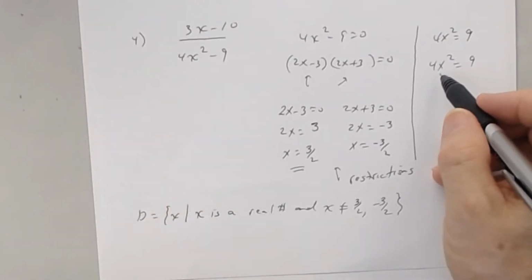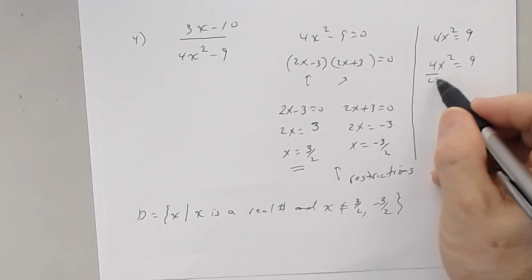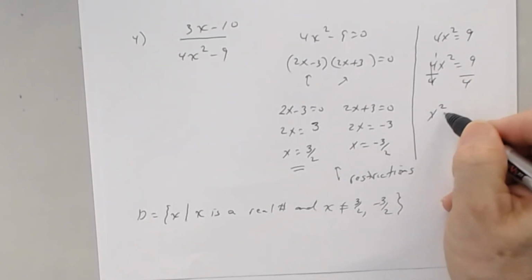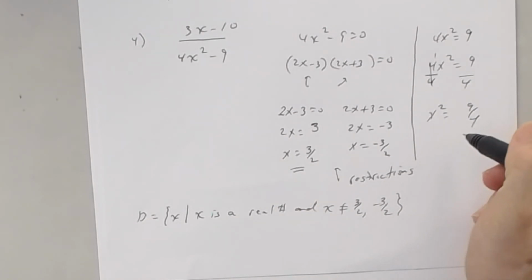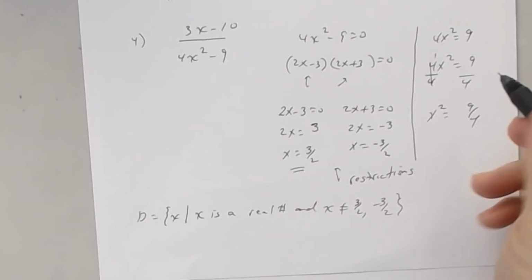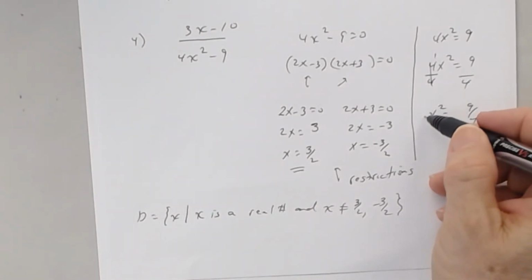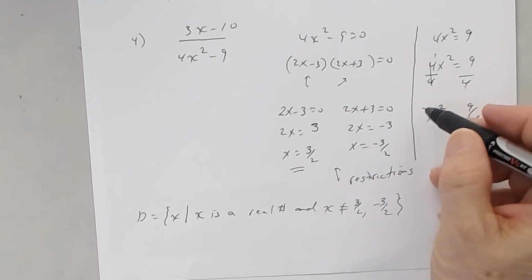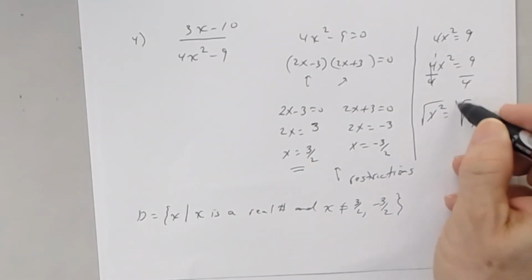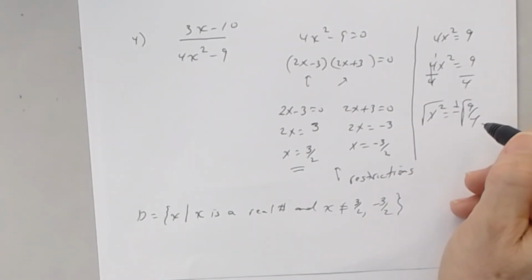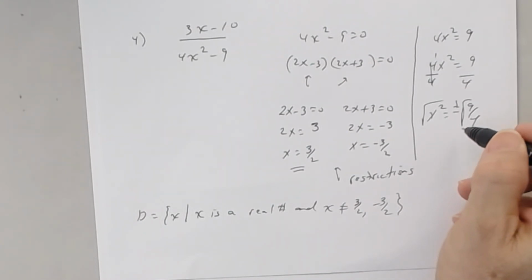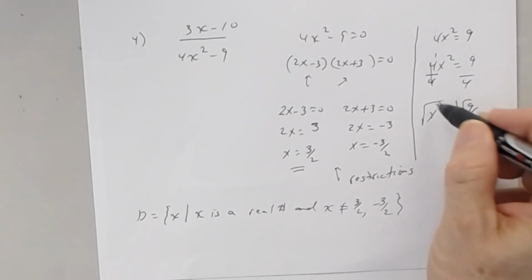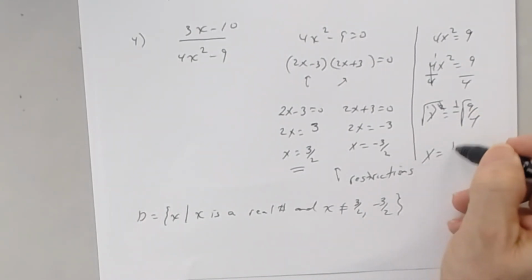Then how do you get x squared by itself? Divide both sides by 4. And these 4's divide out, so you get x squared equals 9/4. And then you get x by itself using what property? Come on, you had this before. Using the square root property. So you take the square root of both sides. Remember that plus or minus? The square and the square root undo each other. So x equals plus or minus what?